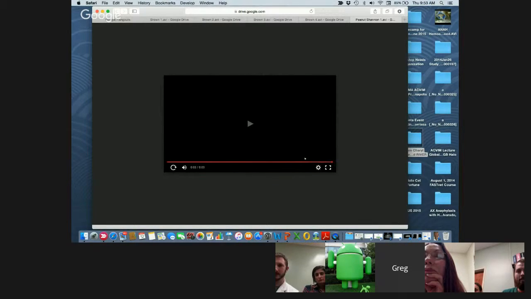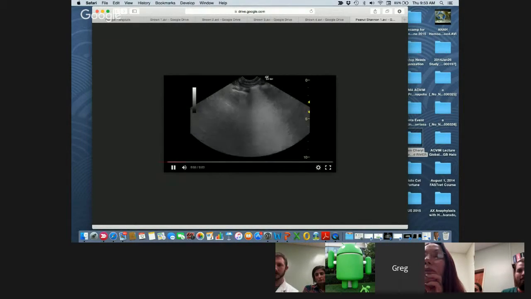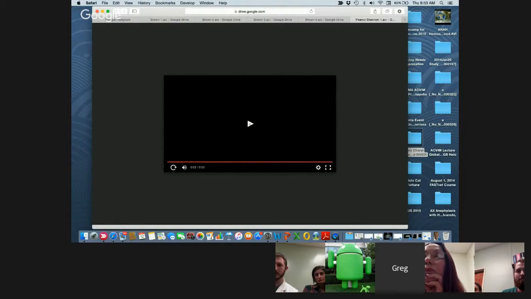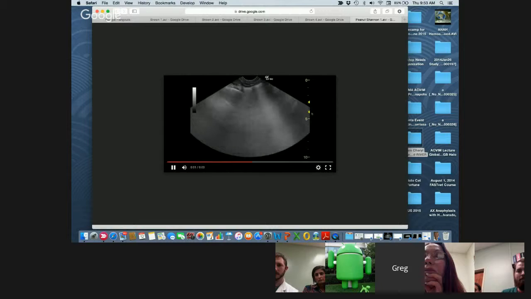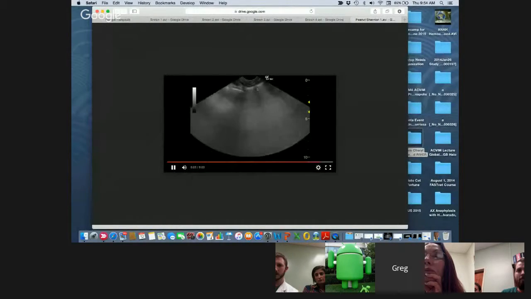So you want to go 4 to 6 centimeters, and to make the image really good too, you put the focus cursor straight across from the lung line. So see, there's 2 focus cursors here. You could make that down to 1, and then I would put it straight across from the lung line.